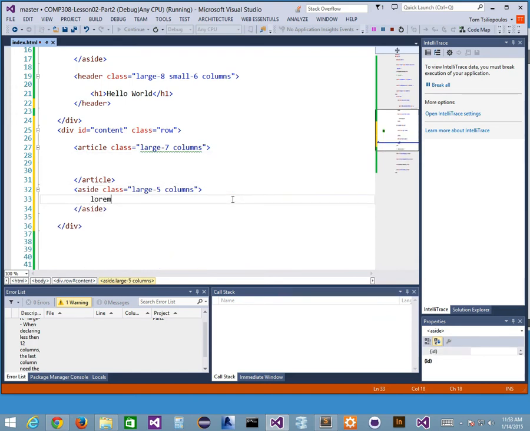Are we expected to use Foundation for our website? No. I'm giving you Foundation, but I'm going to let you use whatever responsive web design framework you want to use. For example, Bootstrap is another great framework to use, right? What I don't want you to use, like I said before in the first class, is please don't use WordPress, Drupal, Joomla, or another CMS to do this, okay? This is not something you're going to download and install. I want you to do this from scratch. So if you don't want to use Foundation because you don't like it, and you want to use Bootstrap because there's more functionality, all the power to you.